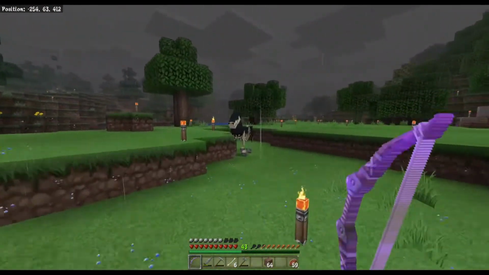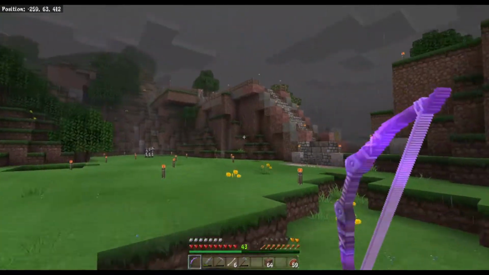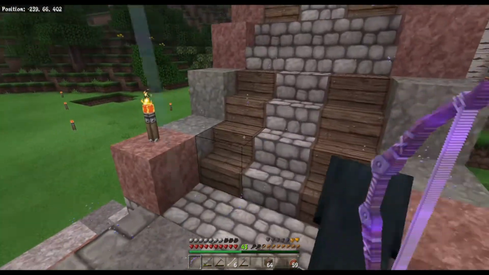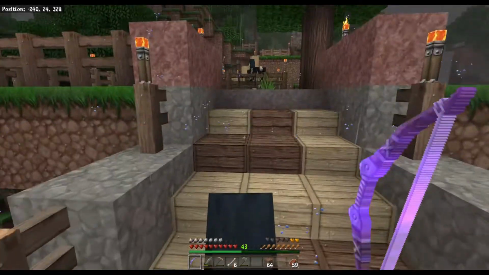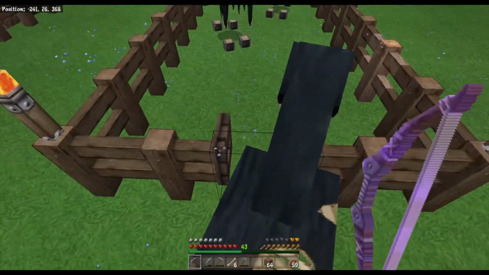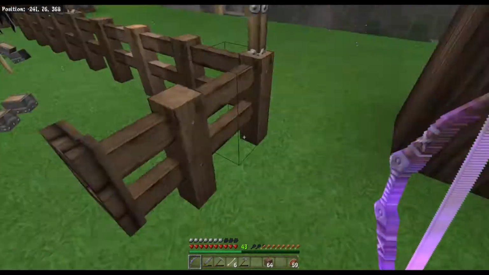I don't know if it's rare or what for these to pop up, but that's the second time in just a couple weeks that I've had these skeleton horses show up. Maybe Mojang felt bad that they took away my other ones. They're giving me these. Yeah, right.